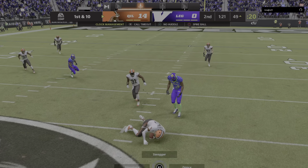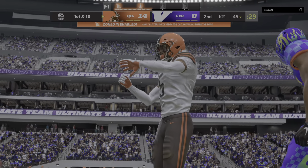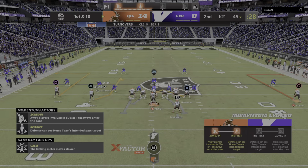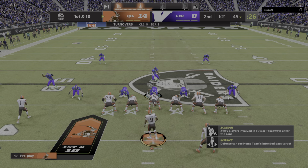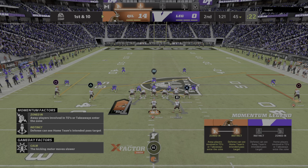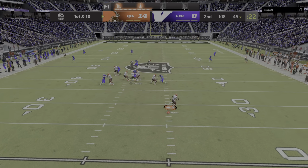Oh, looking for Waller, but this is intercepted. Picked up by Jalen Ramsey. And the Browns will have solid field position here as they take over at their 45-yard line. The Browns drive about to get started. They had to go a long way on their last drive to score the touchdown. This time, they get at least a little bit more of a cushion with field position.